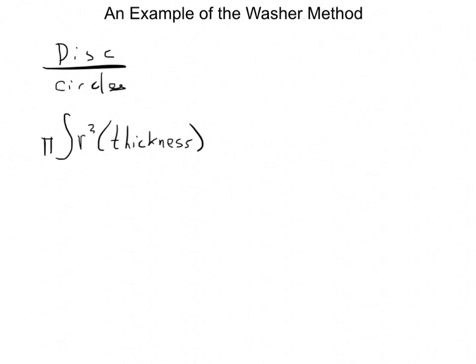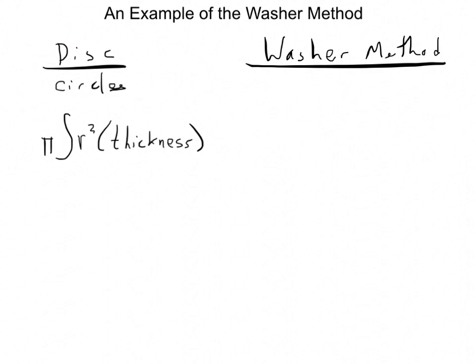So now we're moving on to something called the washer method. And we know that we use the washer method when our cross sections are not circles, but rather, to be honest, rings or washers. What I hope to impress upon you right now is that this really shouldn't be difficult as long as we can identify what the area of a washer is.